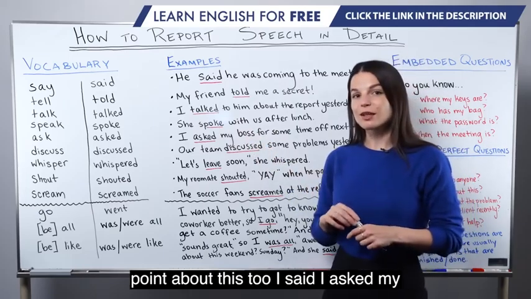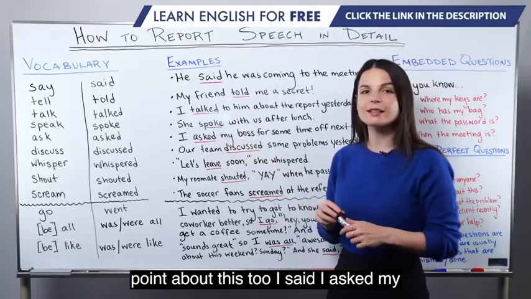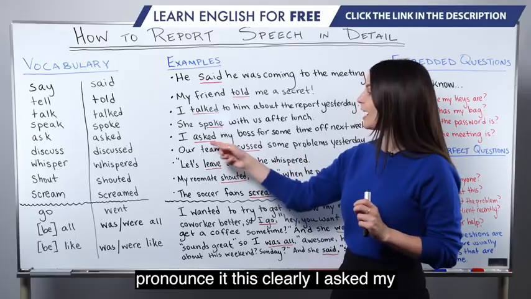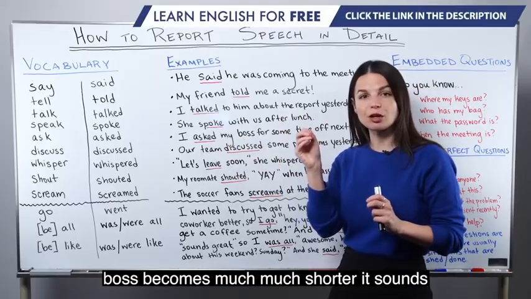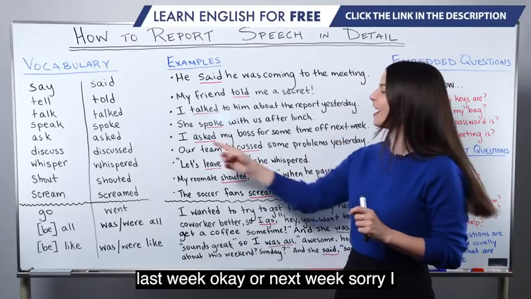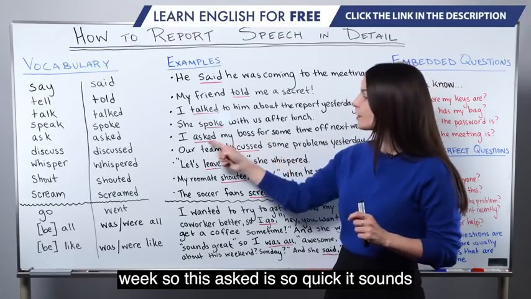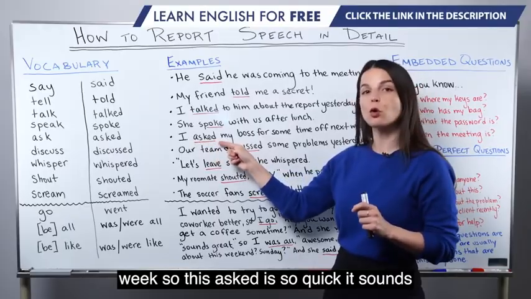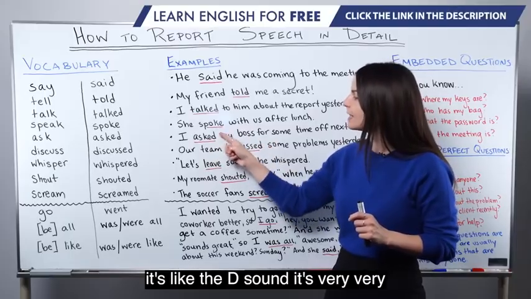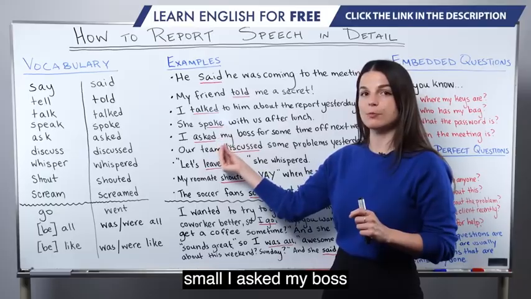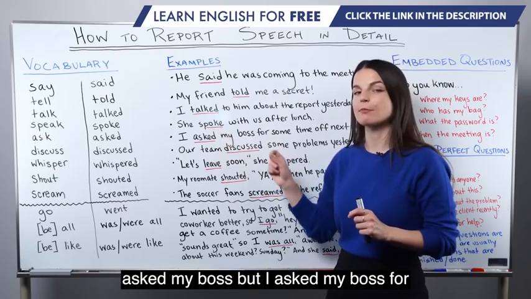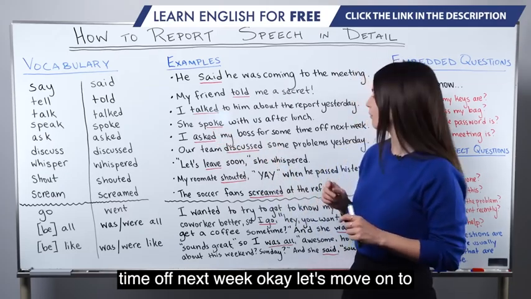A pronunciation point about this too. I said, I asked my boss, but in everyday speech, we don't pronounce it this clearly. I asked my boss becomes much, much shorter. It sounds like, I asked my boss for some time off next week. So this asked is so quick. It sounds like I asked my boss. So it's like the D sound gets very, very small. So try to reduce this sound down. Not I asked my boss, but I asked my boss for time off next week.